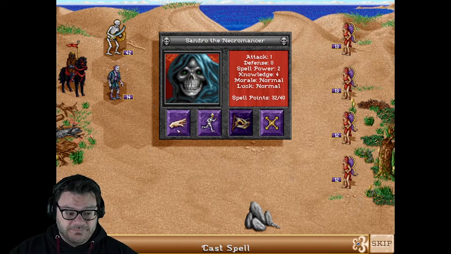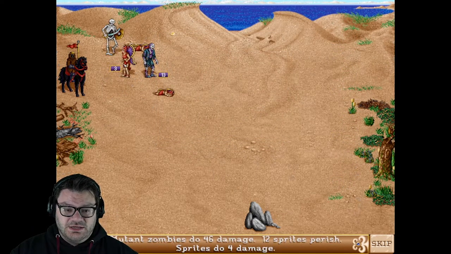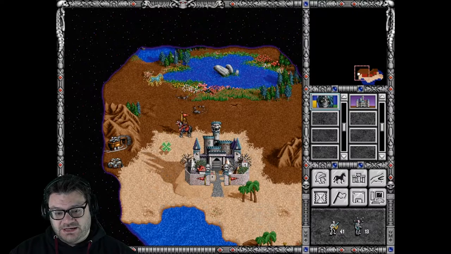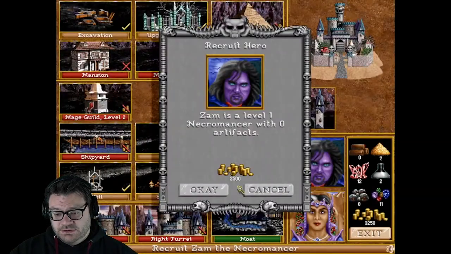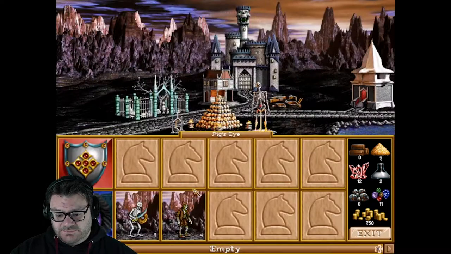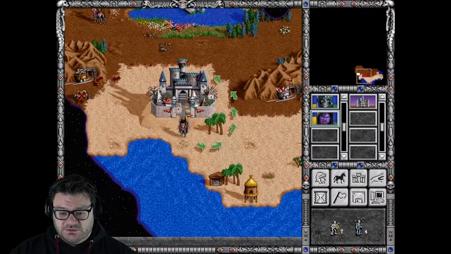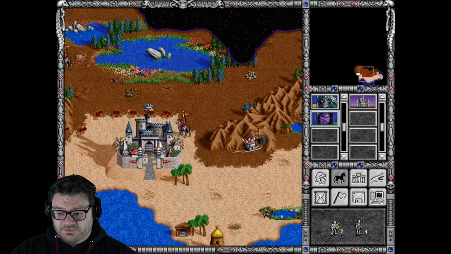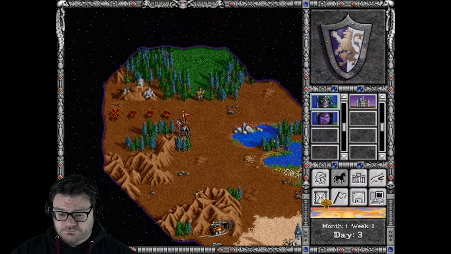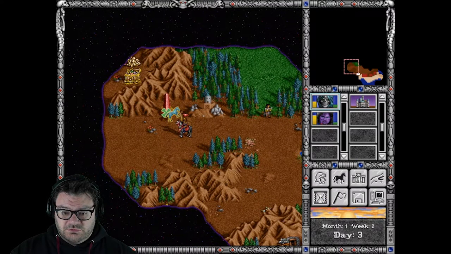I'm gonna send my main hero up. Hiya! Fail. Yeah. Okay. You go this way. I'm gonna recruit 2 heroes. Zimzam, Flim Plam, and no one yet. But Zimzam, you're gonna go this way. And Sandro, you're gonna go this way. Trying things a little differently.